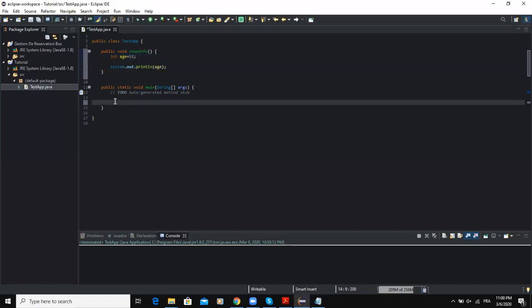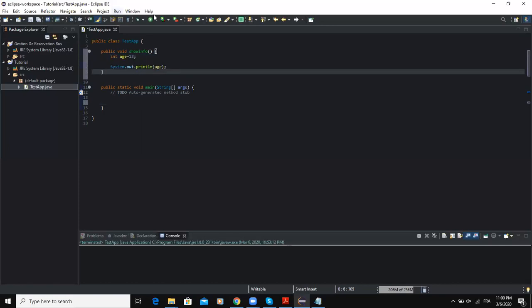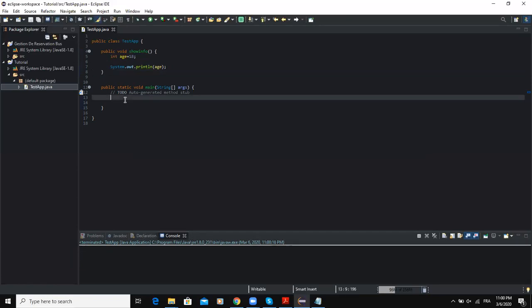But what if I want to output this information? Because if I run it, you see that I don't have an error, but the output is not showing in my console here. It's because for the output to show, I need to specify it in my main method here.